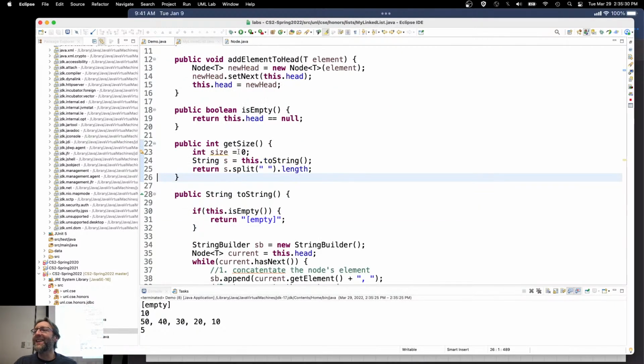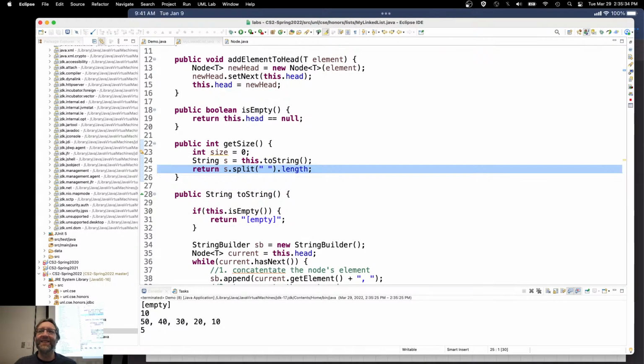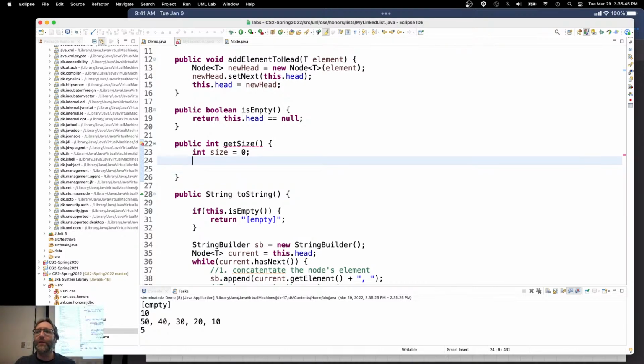Is that a sane way of doing it? Probably not, right? So let's rethink that. I iterate through, start at the head, 1, 2, 3, 4, and just go to the next, right? So Node current is equal to this dot head.